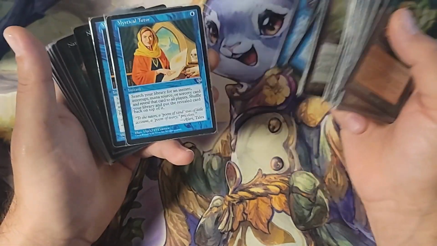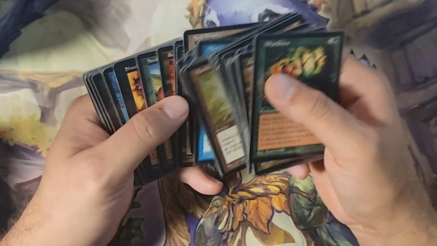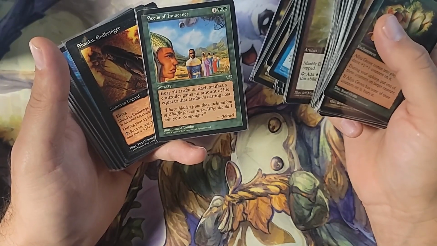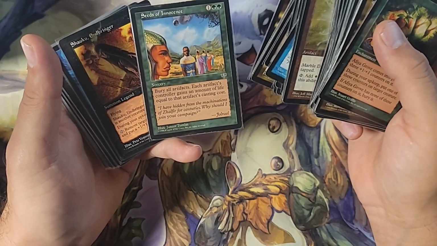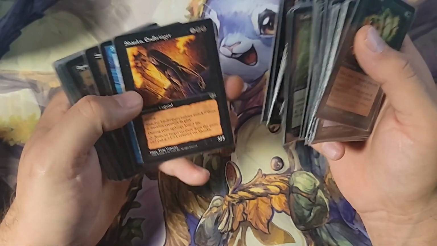Another Mist Dragon. Some more Mystical Tutors. More Natural Balance. A Null Chamber. Reflect Damage. Seeds of Influence. Those sell pretty good. Burial Artifact. Each artifact controller gains an amount of life equal to that artifact's casting cost. That's a lot. Shaoku Endbringer.